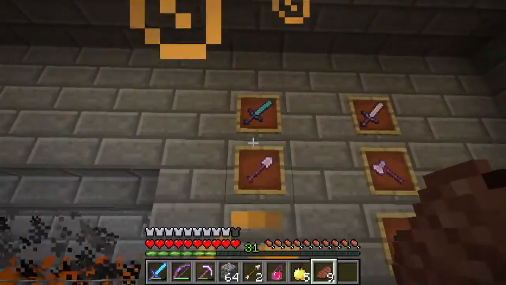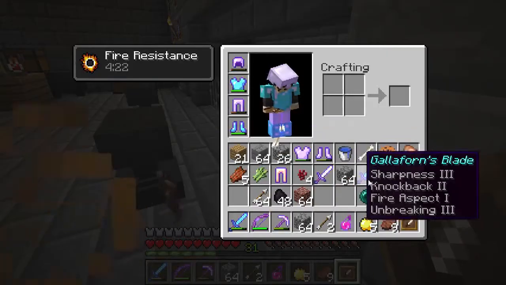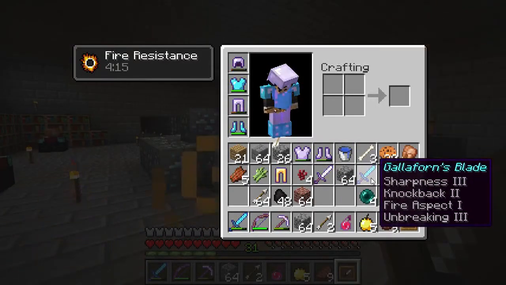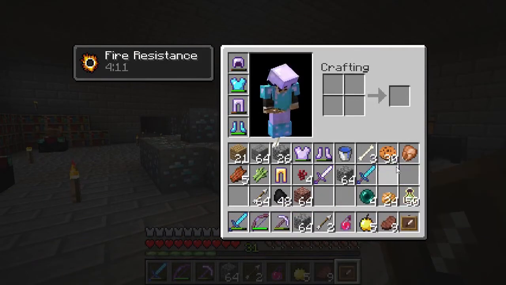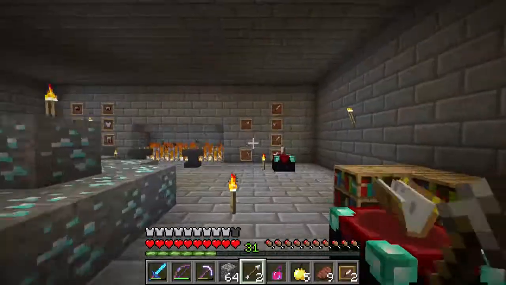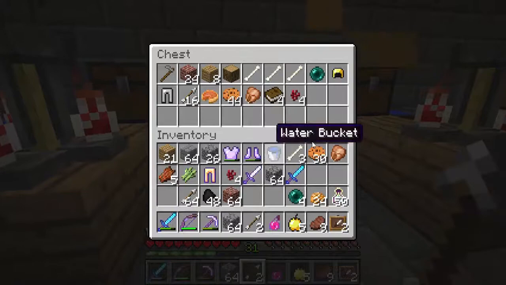This stuff, apart from that diamond sword, what has that diamond sword even got on it? Oh! Look at that! Galliford's blade, sharpness 3, knockback 2, fire aspect 1 and unbreaking 3. That's better than that thing. I completely forgot I put that in there. Gives you so much of an idea about how much I remember things. But it looks like some of the diamonds were blown up, but not all of them, so that's alright, I guess.